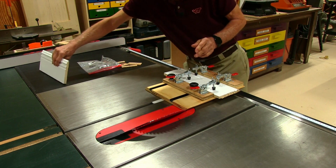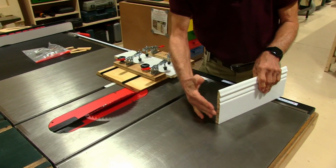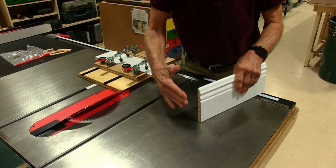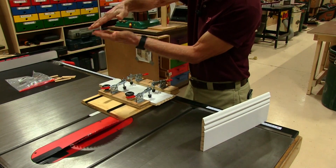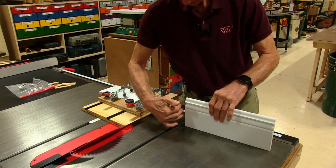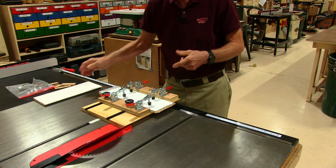The thing about flipping it over and so on, if you're doing an outside corner, then you need the long side to be on the outside face of the piece on both of them. The long side being, when you cut the bevel, it's like this, and the long side's there and the short side's there. So that's that. If you're doing an inside corner, then the pieces come like this, then it's the opposite. So you need to flip the piece when you cut it to get the other end cut right.